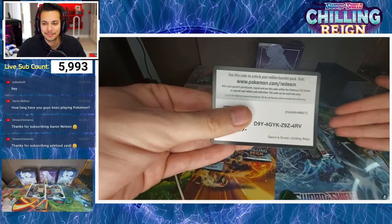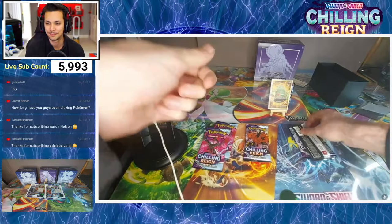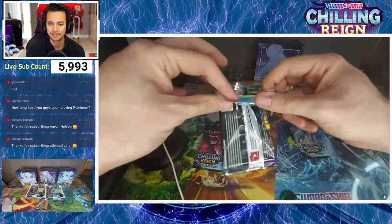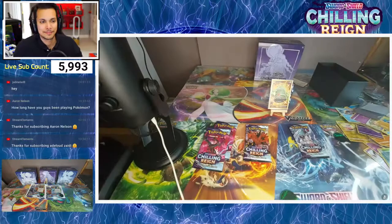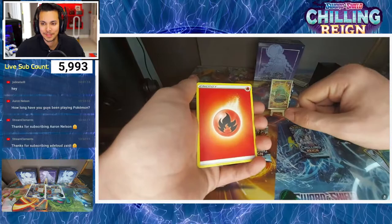Yeah. All right, guys. Come on. It's out of there. Right. So, previous pack we were opening. Alright. So, let's see. 1, 2, 3, 4. Top notch, guys. Top. Ooh, fire energy. We have fire energy. We still need to get that Moltres. Come on, Moltres. Haunter. Okay.